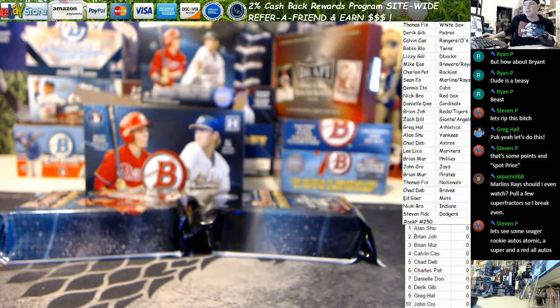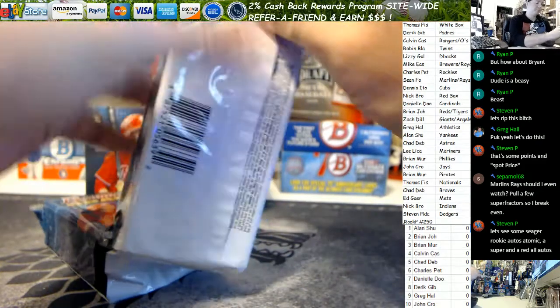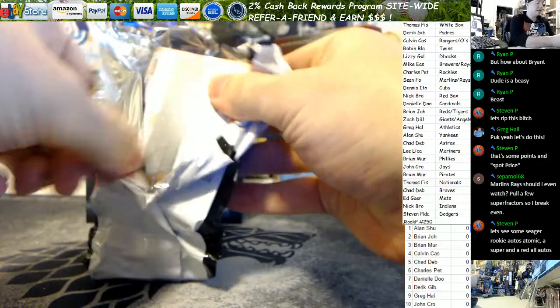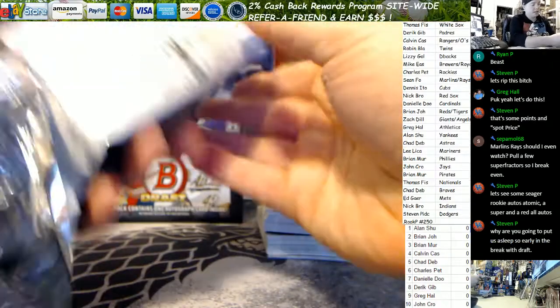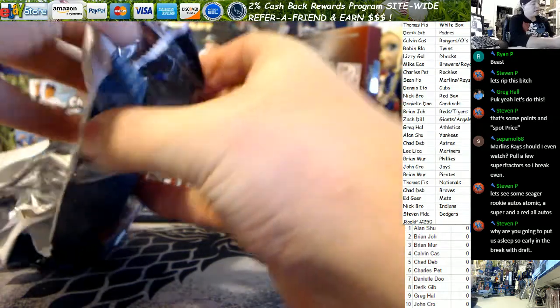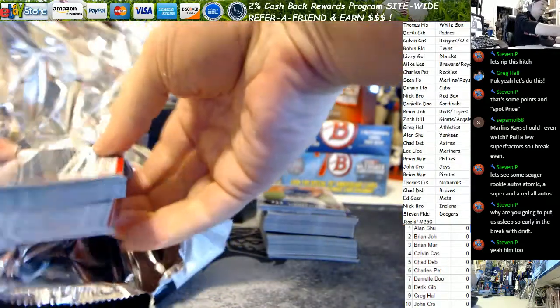Before the break, didn't you say you wanted a Bellinger, Steven? You didn't even have the Dodgers yet, and then you got them. 251 will be up later tonight, and then after all the dust settles from this breaking bonanza, we will do the randomizer for the 14 Bowman Chrome Jumbo Box, the additional one.